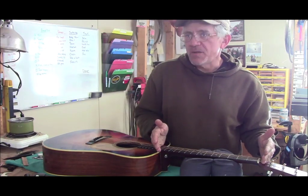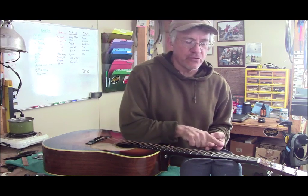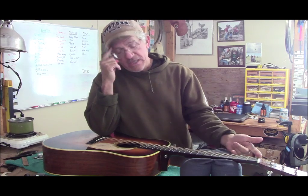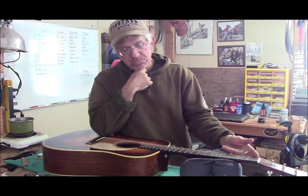The fingerboard is not bad. You'd be hard-pressed to see that, but it's expensive. You're going to pay me for removing the fingerboard, putting the fingerboard on there, transferring the dots, doing a full refret job, getting the neck relief right, making a new nut. You know, it's going to be $500 for that.